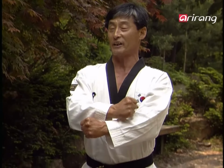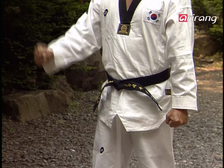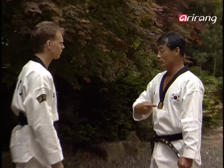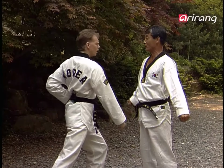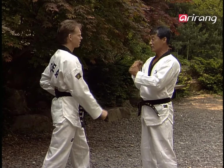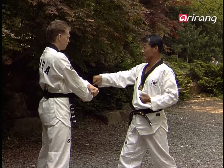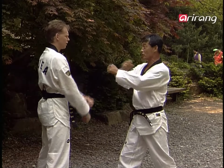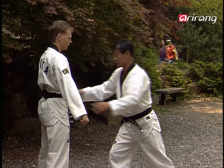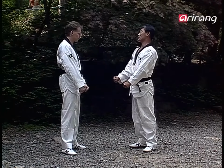And this is how the stance should look. You can use it to attack also. Make an attack at me, Andrew. Then you quickly block the attack like this. You move your hands like this to block. Why don't you try blocking now? My arms are still here. When you block, you have to strike my hand out. Farther out, Andrew, so that my fist gets pushed out farther. Like this, you can make a quick attack.